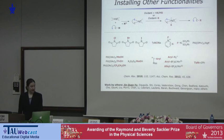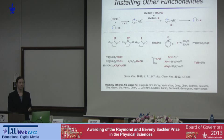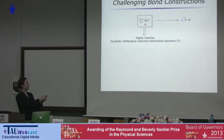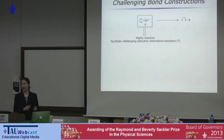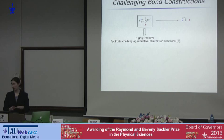Okay, so what I thought I would do is just give you guys a couple of snapshots of some of the things that we've been doing most recently, or some of the things that we're most excited about in this chemistry. And so one of the things that we were particularly interested in was that this manifold involving high valence palladium intermediates was really exciting to me, particularly as an organometallic chemist, because it gave us opportunities to start thinking about the possibility that these high valence palladium would be really reactive and could potentially do reductive elimination reactions that have proven challenging in the past to do at other metal centers, particularly carbon-fluorine bond formation.